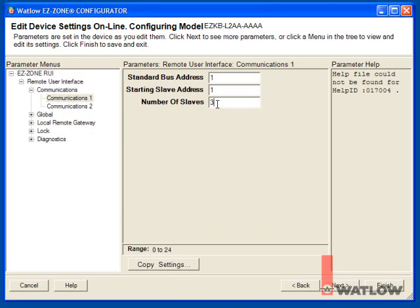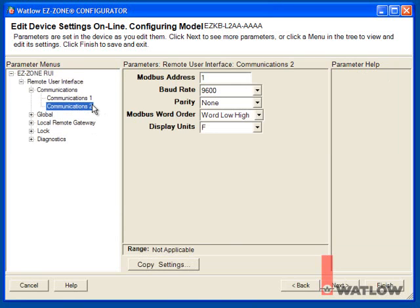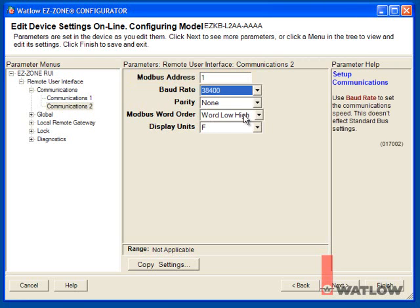To set up Modbus on the other communications port, choose the Communications 2 menu. Modbus address determines the network address of the gateway. This must match the setting we make later in the OIT. The default setting 1 is best. Set the baud rate. We'll use 38,400. We'll use the parity set to none, and the Modbus word order set to word low high. Set the display units to the temperature scale you want.